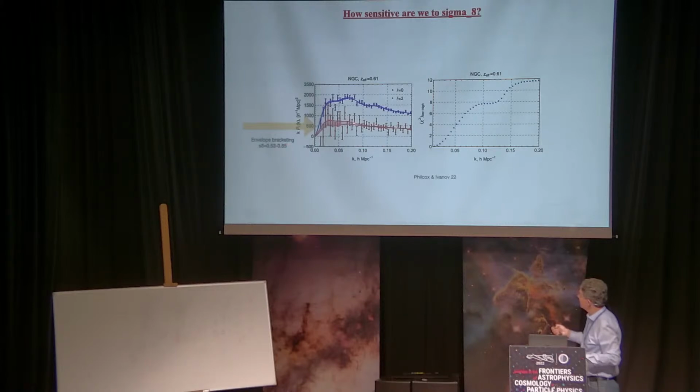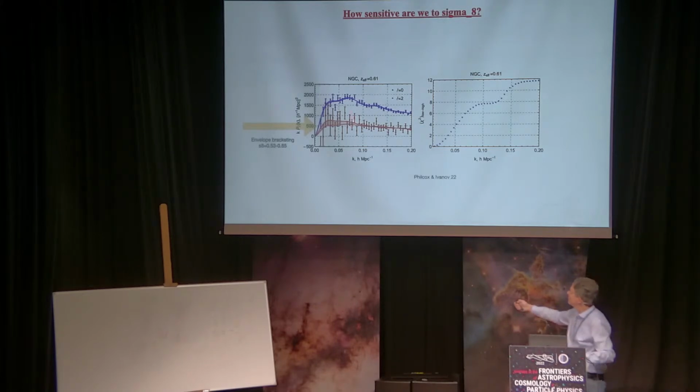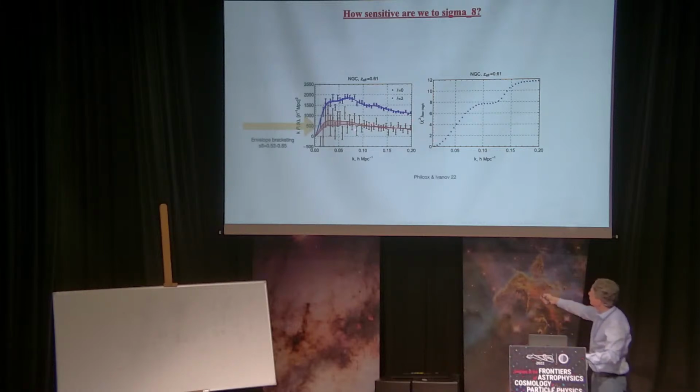It's relatively small. It gets washed out here because of nonlinearities and because of interplay with the window function, I would say. This is the monopole and the quadrupole, two different colors. So the point that I want to make here is that, when we ask ourselves what are the sigma 8 values that this data are suggesting to us, this is really driven by a handful of data points in this part of the parameter space. K 0.05, at redshift 0.6. If you look at the chi-square, you see it grows a lot for these large-scale points, and then it somewhat flattens out and grows a bit less.